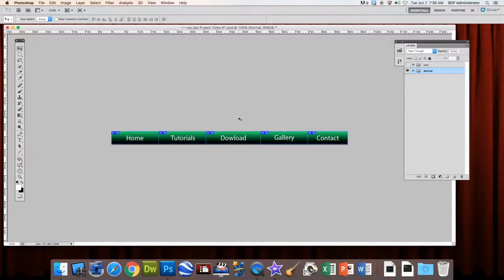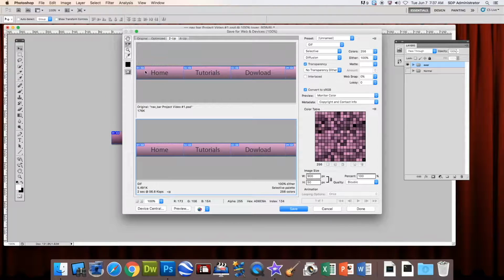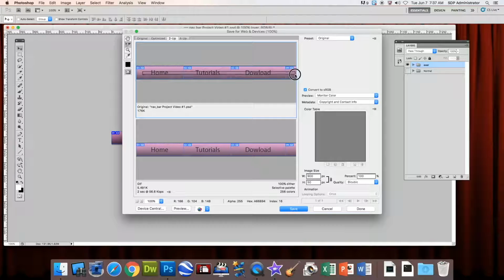Now, while I'm doing this, Photoshop is doing stuff in the background, and I'm going to show you what that looks like in a second. It's a mess, but I'll show you how you're going to fix it. Now we're going to go to the over. We're going to close this. We're going to open this. We're going to do the same thing. File, save for web and devices, and click here and make sure you get all of it. You don't have to go all the end, but make sure contact is involved. And then you're going to save again.